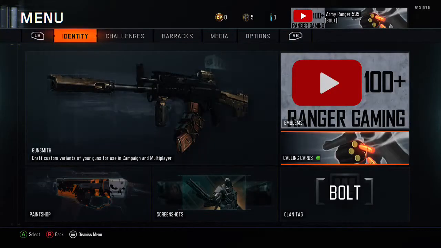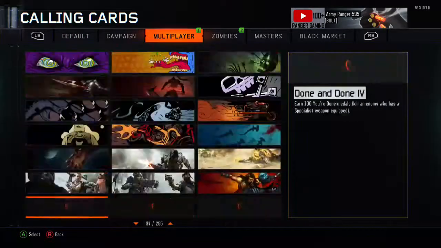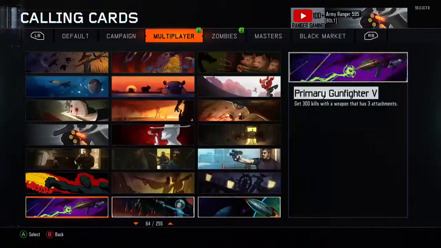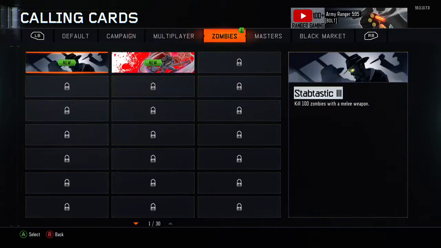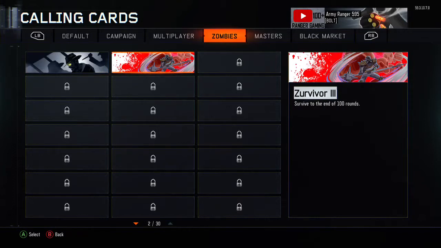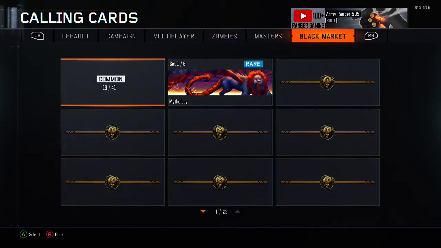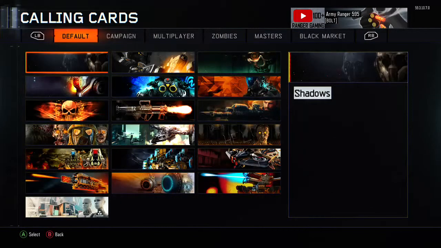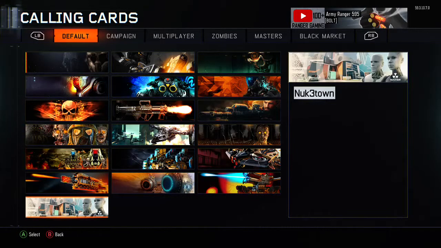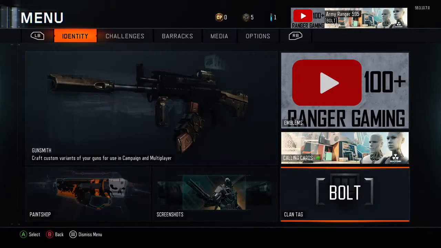Oh no. Let's see. Multiplayer. Or is this the one I already just had? I don't know. Let's try and find it. Is it that one? No? Okay. Ooh, that's pretty cool. Black Market. There's no extra ones. Oh, yep, there it is. It's under default. And it's the Nuketown one. That actually looks pretty cool. I might put that on. So, we did get that.